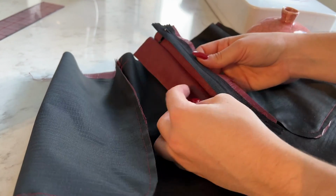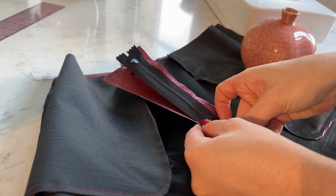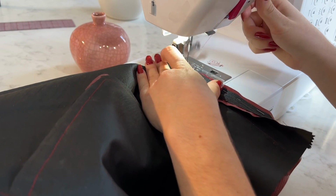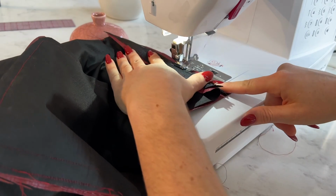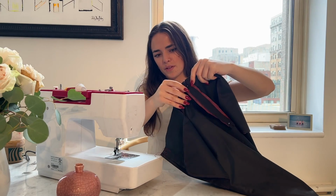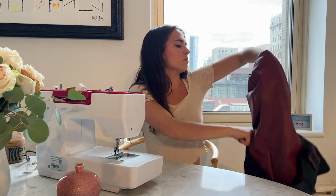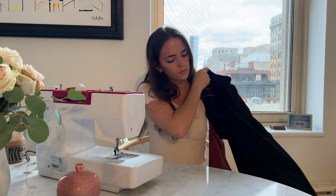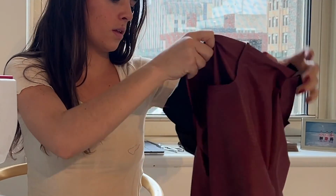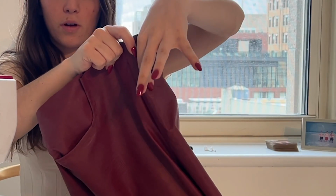Now that that's complete, I'm going to pull the left side of the zipper over to make it symmetrical to the right side and sew along the edge. Okay, so now that I have the zipper sewn on each flap, I'm going to turn the pants inside out, or sorry, right side out. And then add a top stitch just along the curve.